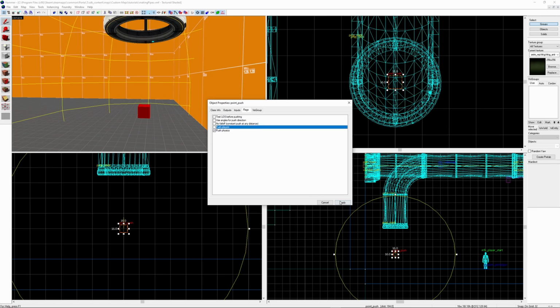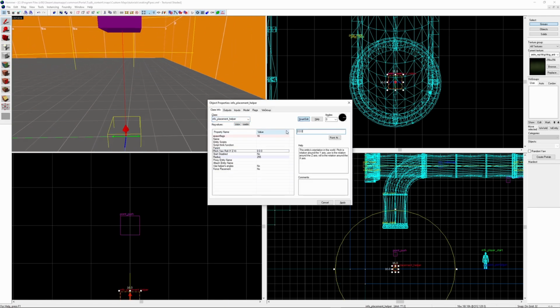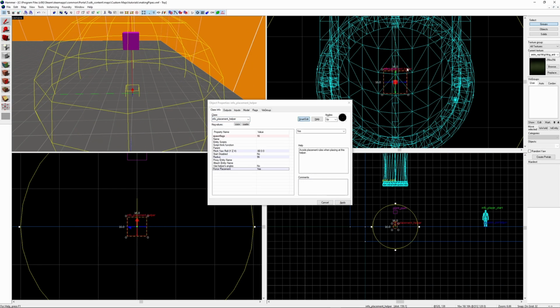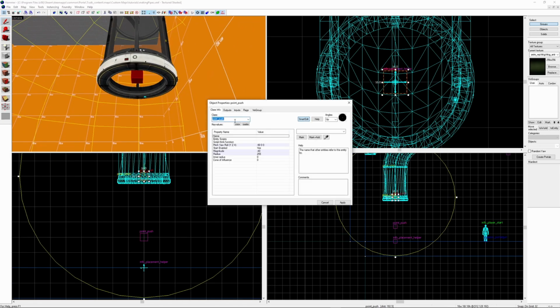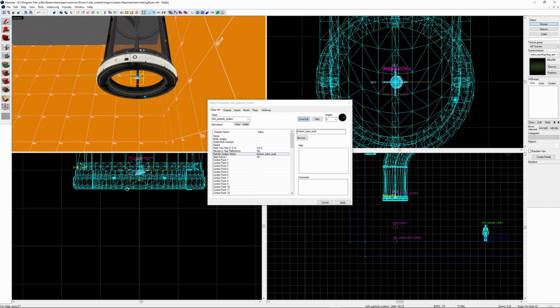Directly beneath the point push on the floor, create a new entity and make it an info placement helper. I'm giving mine a radius of 96 and changing force placement to yes. Make sure the placement helper is rotated to face away from the floor. You can tell from the yellow line coming off of it. In the entrance to the pipe, create a new entity and make it an info particle system. Use the broken tube suck particle and face the particle system away from the vactube.